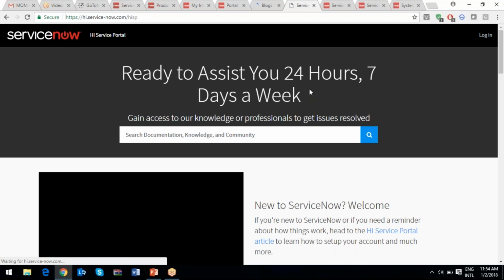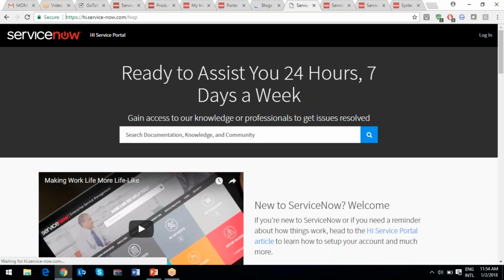Next, you have the Hi Service Portal. You would only have access to Hi if you are a customer of ServiceNow. Hi is used to raise issues to ServiceNow. Suppose you're working in the tool and you find that there is some issue on the platform, you can report that issue in the Hi portal. Only customers of ServiceNow can report those issues, and ServiceNow would provide assistance to us. Also, if you need a server restart or something like that, you need to contact Hi support. So Hi support is also a similar ServiceNow platform, and support is provided by ServiceNow to their customers. That is the purpose of Hi support.